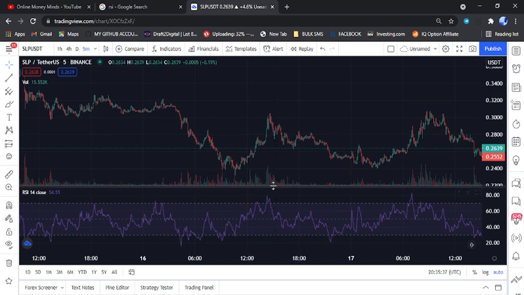Now, using the volume, you have to understand that sometimes, let me give you an example. You see, like this place now, the RSI touched below 30, all right, pumped, but we can see that the effect here was not much. There was no sharp drop and sharp movement upward. You do know why? Because the volume here was very low.